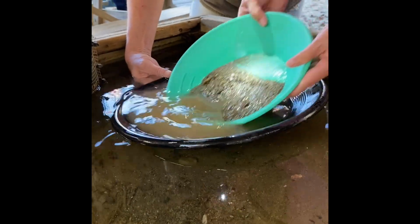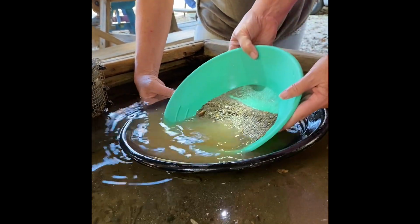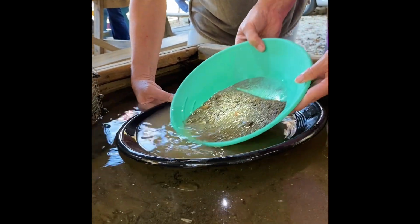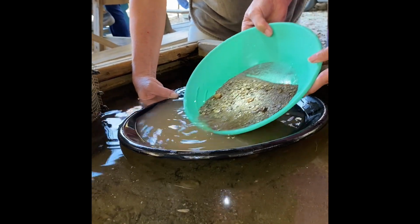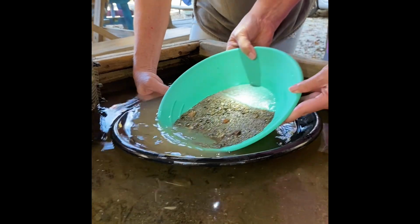Does that have a name? That's not sluicing, is it? That's gold panning. That's panning. Yeah, that's where gold mining starts and ends. It's gold panning, and all you need is how you recover it and whatever you have, the pan. That's all you need. You can tilt it a little bit more.